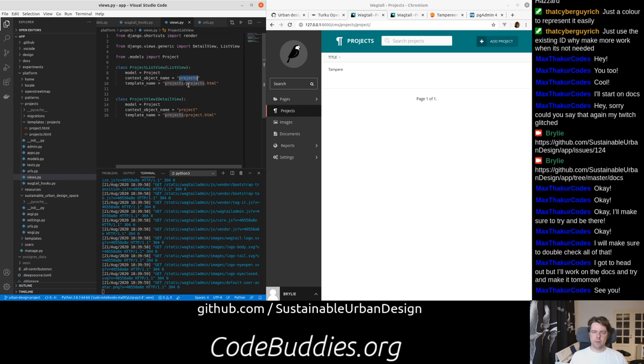The context object is what you get in the template when you're interacting with the data. To make it a little more developer friendly, we'll give it a meaningful name. Otherwise, it's called a context object or something like that. And we're being explicit to specify our template name. The default pattern for templates is derived from the class name. I don't remember exactly how the pattern works, but this way I have our own way of organizing things, and it's not ambiguous. Same thing here with the project view. So we have a list page that lists all the projects.